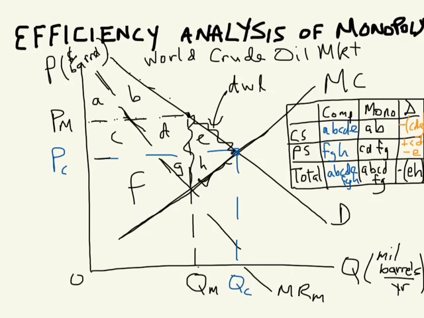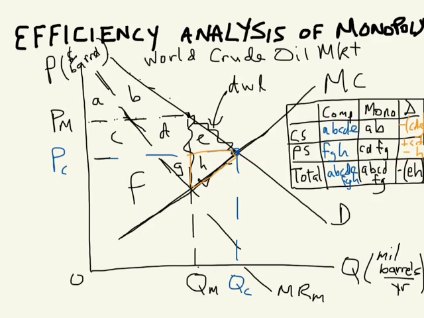I'm sorry, talking and writing at the same time, always hazardous to my accuracy. They used to pick up this area H as producer surplus, but that's gone. So they get a higher price, but they sell less output. So they're better off because of the higher price. They're worse off because of the lost output.